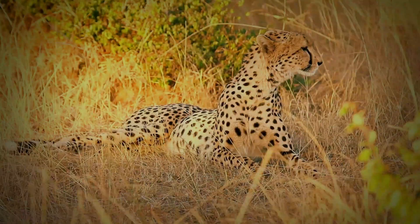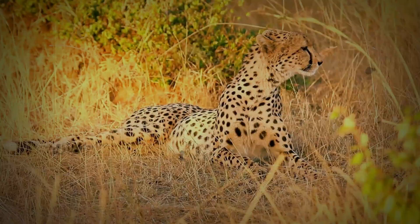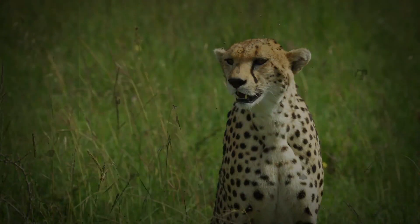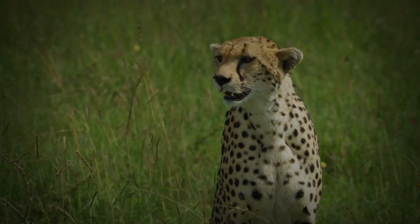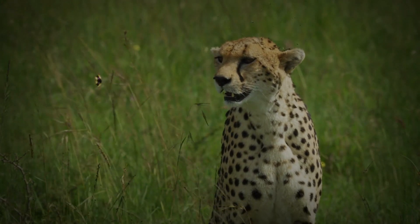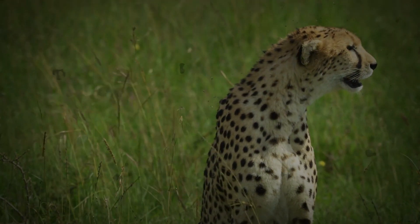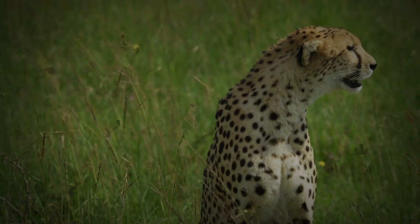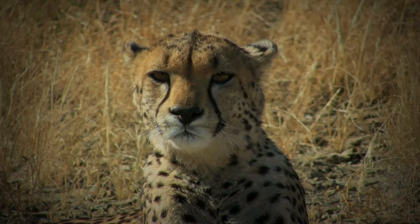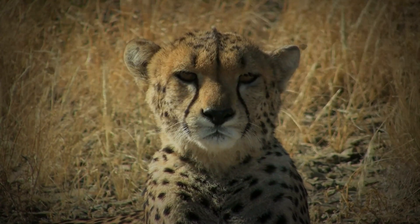The cheetah's legacy: the cheetah's claws are a living testament to the power of adaptation, showcasing how nature can create beauty and function in perfect harmony. They are a perfect example of how nature engineers the perfect tools for survival. It's more than just about running — it's about their unique design, the result of millions of years of evolution. By exploring and understanding their secrets, we are able to better appreciate how to protect them and their place in the wild for generations to come.